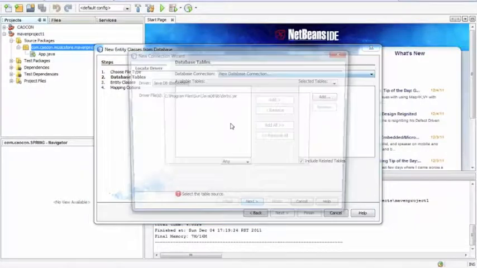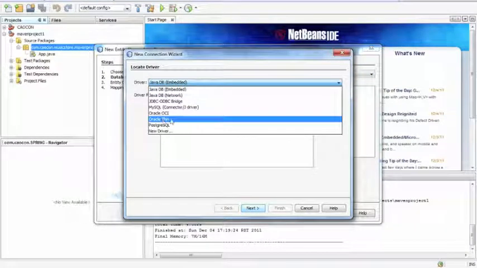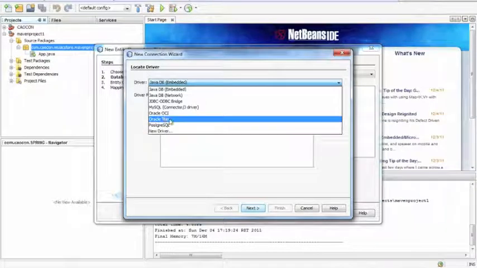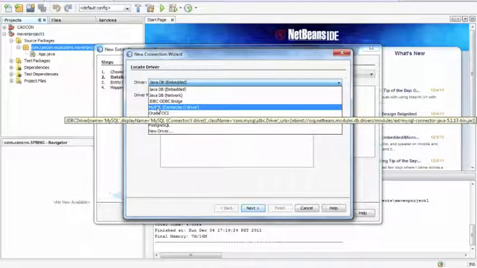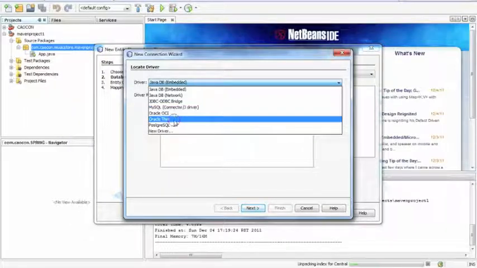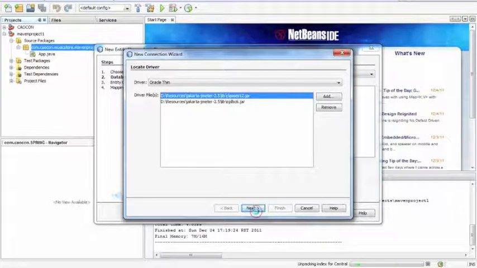And we have to choose the Oracle thin driver. I personally use the Oracle thin driver because I'm using Oracle. You guys can use MySQL or something else. If you use MySQL, you can use MySQL. Alright, and choose the class over here.